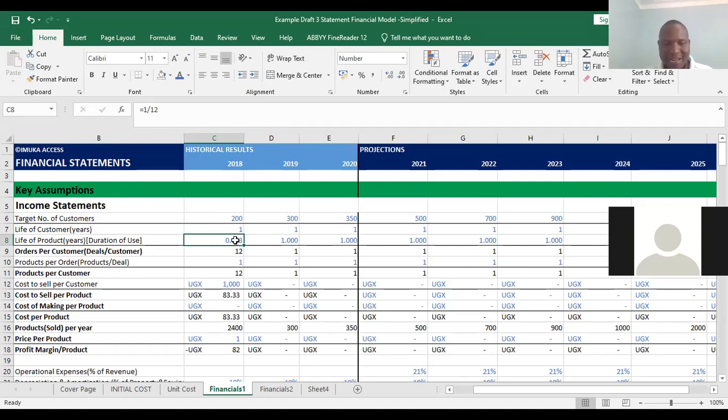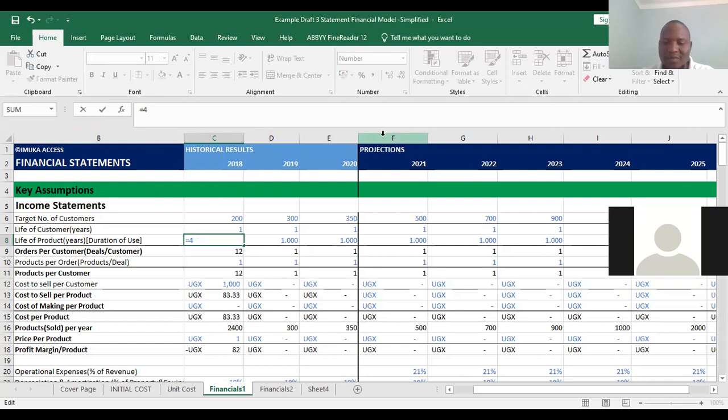Is it weekly, monthly, annually, daily? If it is once in a day, I'll put 1 over 365 because there are 365 days in a year. But if it is once a year, I'll put 1 out of 12. If it is 4 times a year, I'll put 4 out of 12. So you know how many times it's 4 out of.